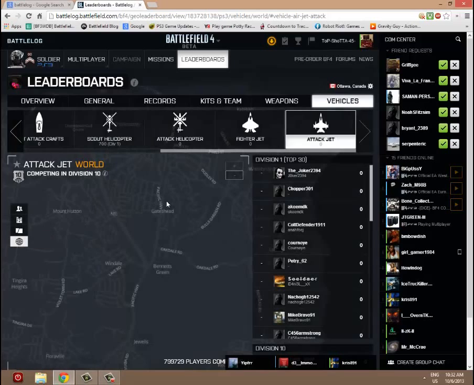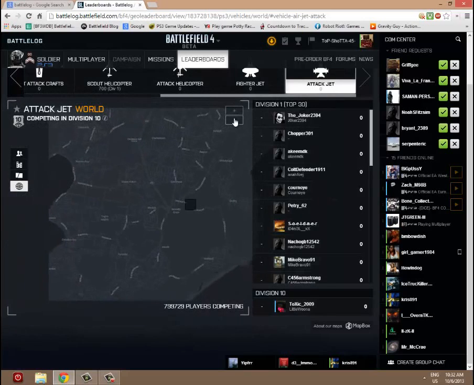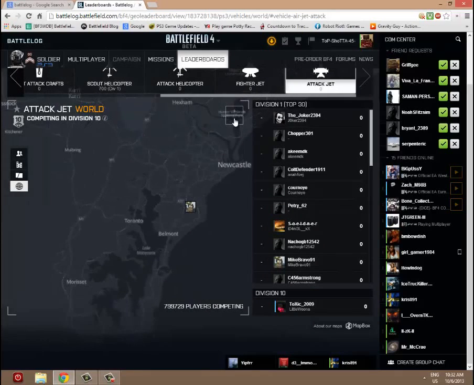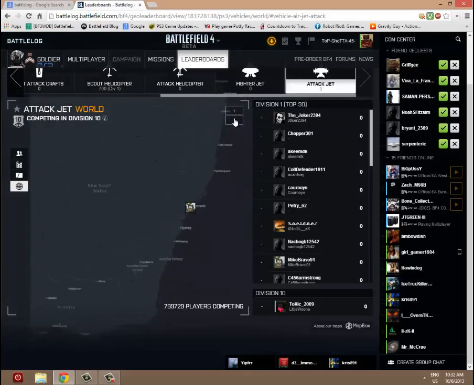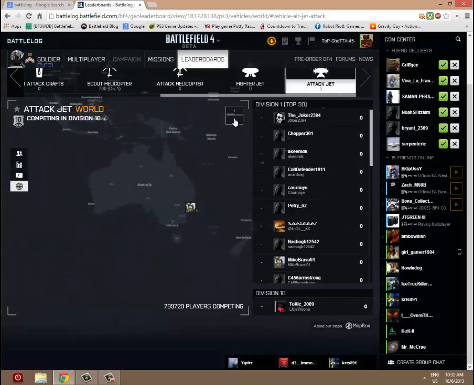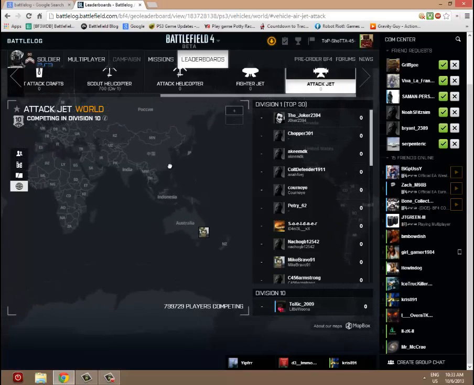So this leaderboard and the setup I find to be really cool, really nice layout, and it will set up a lot of great competitions in the game for people competing for different spots, be it attack helicopters, scout helicopters, fighter jets, or infantry vehicles. So get ready. There should be a lot of great competitions on the battlefield in Battlefield 4.